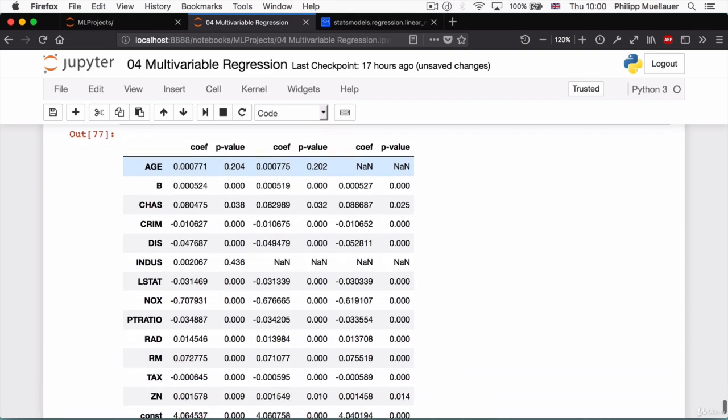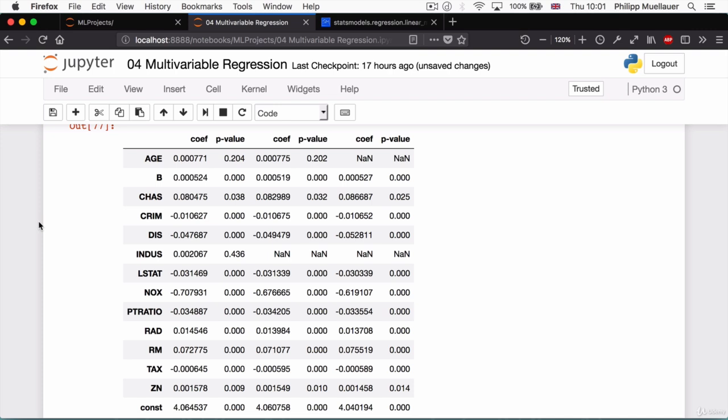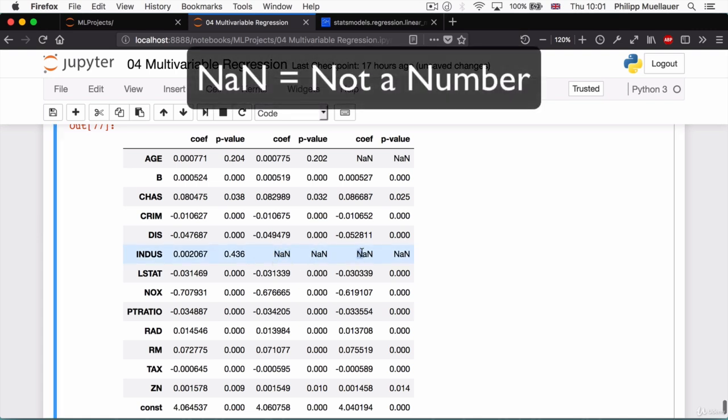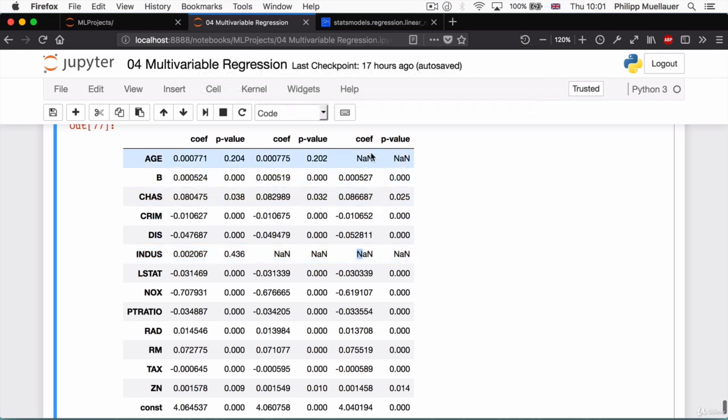Fantastic. Now, what you can also see here in this table is how Python treats missing values in a data frame. You see these NaNs, N-A-N? NaN stands for not a number, meaning there's a missing value here. So this column here is our reduced model without the AGE and without the INDUS feature. So we've got NaNs in place of these rows.